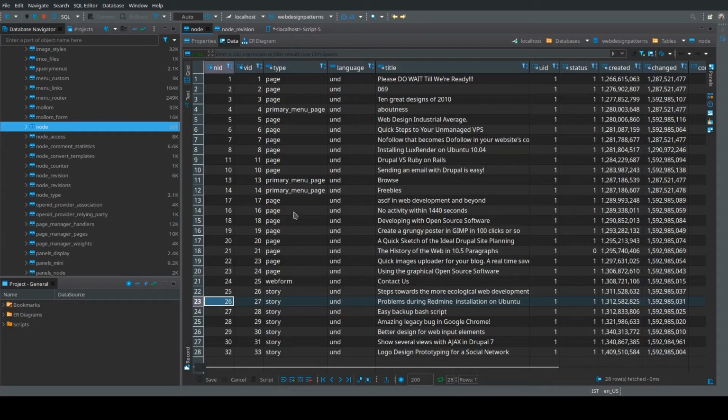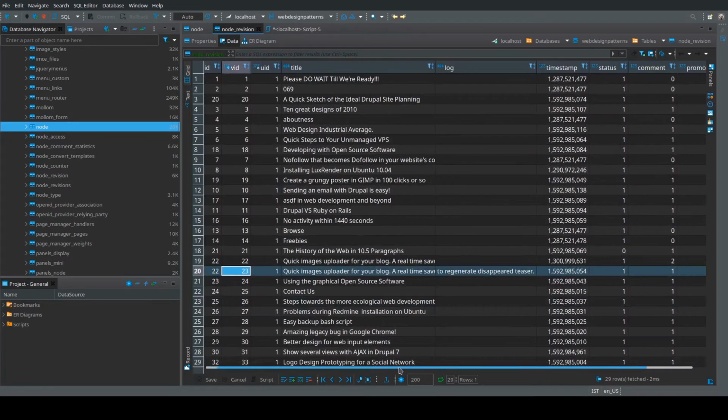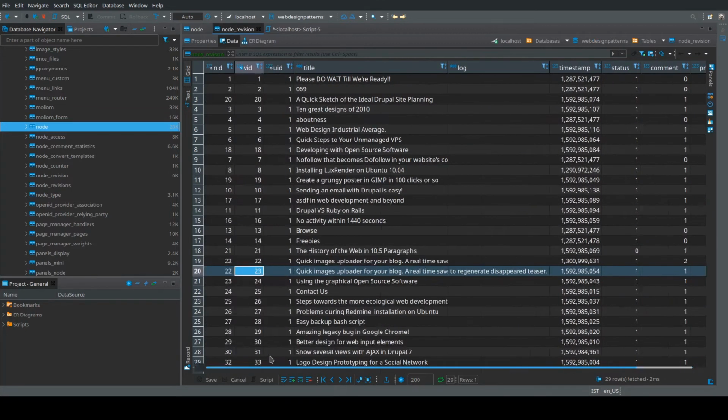That's basic. That's what we have to understand about node and node revision, nid and vid, so we can extract the data correctly.